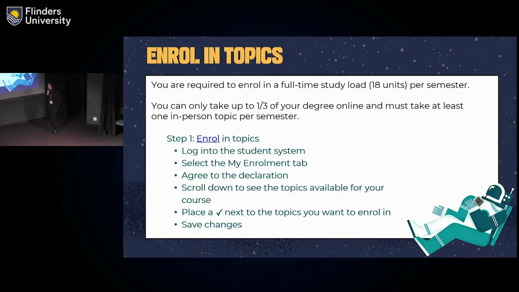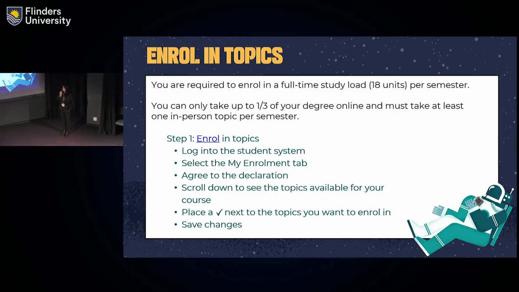If you are ever confused, if you go to enrol and it looks like the only topics that are available to you are online and you're worried about it, again, make sure you get in touch with your college. Submit an Ask Flinders request or contact your college directly about that.